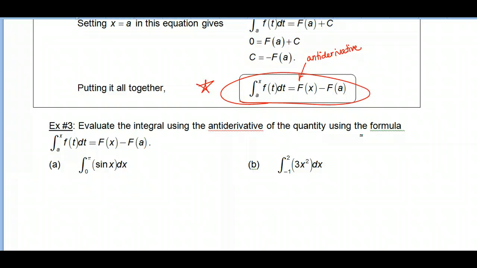So using that formula, guys, I want to evaluate each of these. We're going to combine the formulas that we learned in the previous section with using this formula for evaluating integrals. Okay, so the first thing we need to do is think of the antiderivative for sine. Remember from the previous page, if you need to refer back to it, I had them all in that box. You can just think of it as going in reverse.